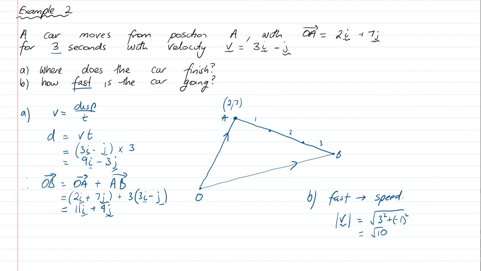And again, we've got 3 seconds, but no displacement measure. So basically root 10 units per second. And that's the best we can do. So hopefully that makes sense, that we can build an understanding through a diagram, and we can develop it mathematically, and also how we get the speed from the velocity.